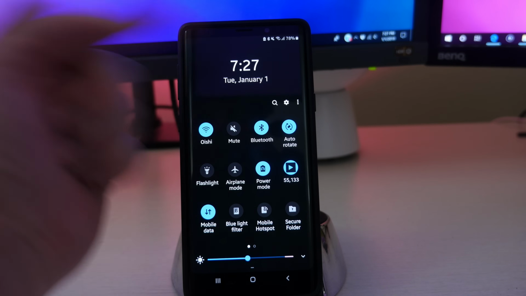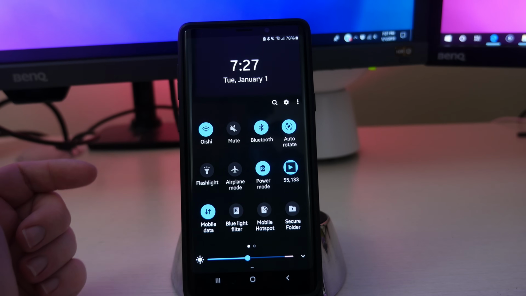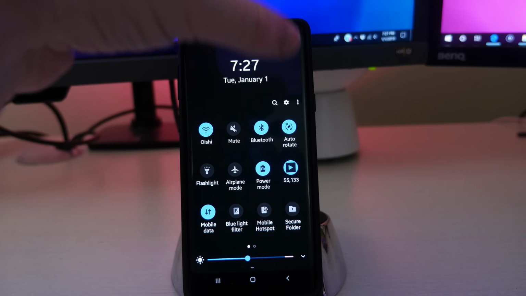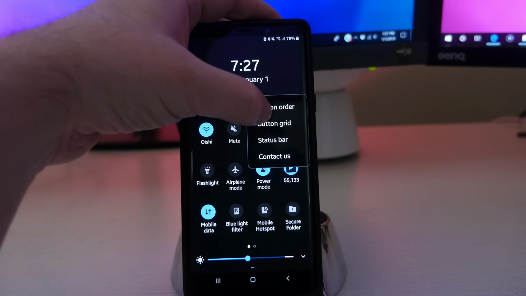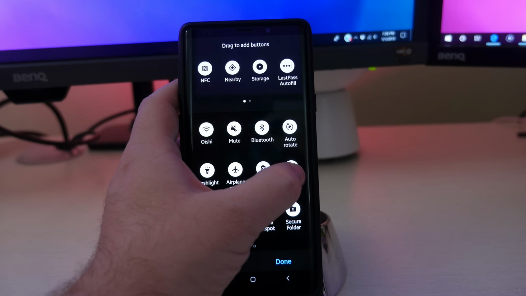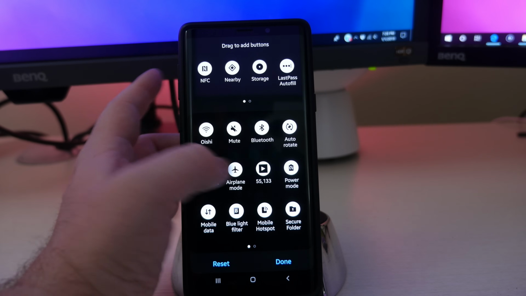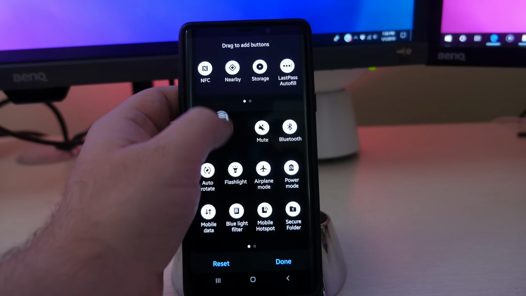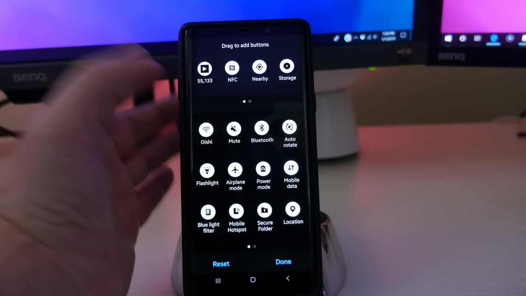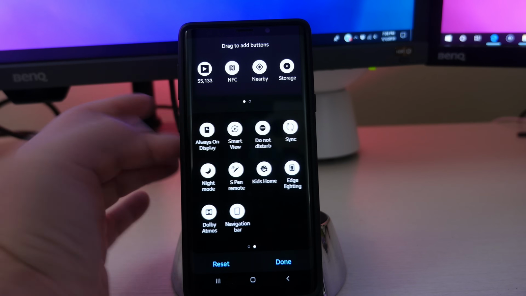It's showing how many I have currently, 55,133, at the time of making this video. If I don't want it there, or I want to remove it, again, you can go in here to button order and move these any which way you want. If you want it to be the first one, you can just click and drag it and make it the first one. Or if you want it to go back up here, you can do that, and it's gone. And that's pretty much it.